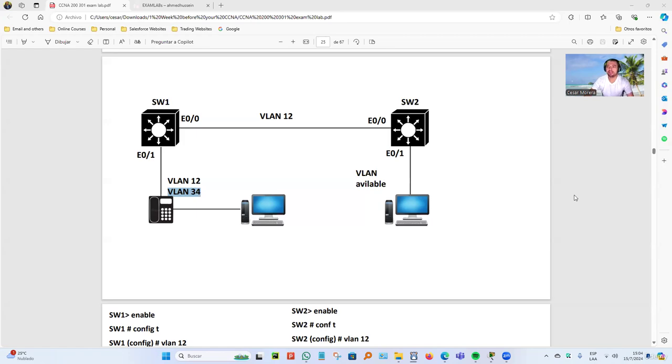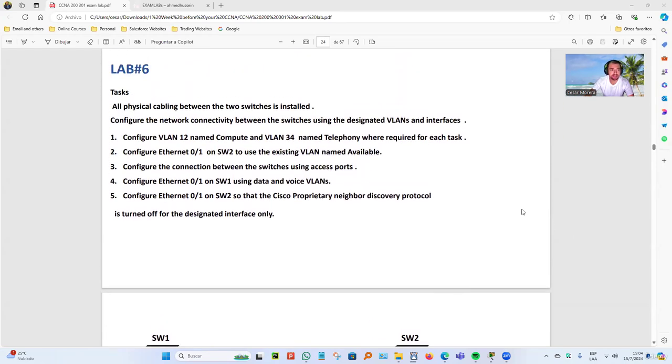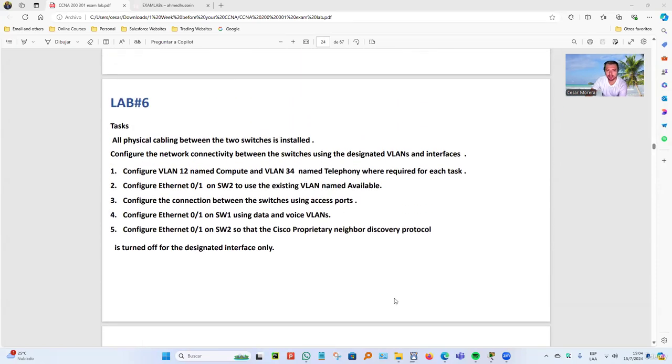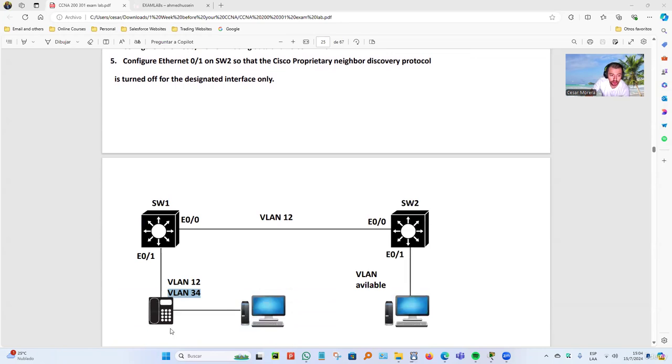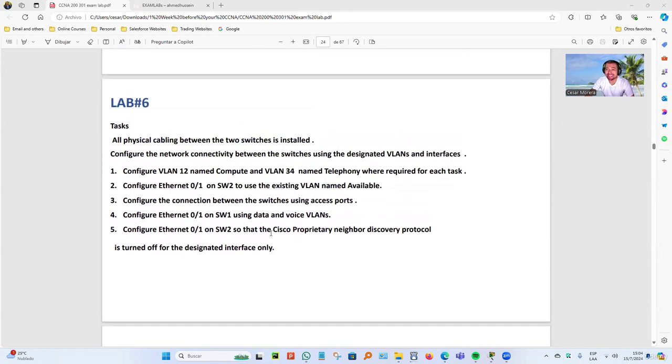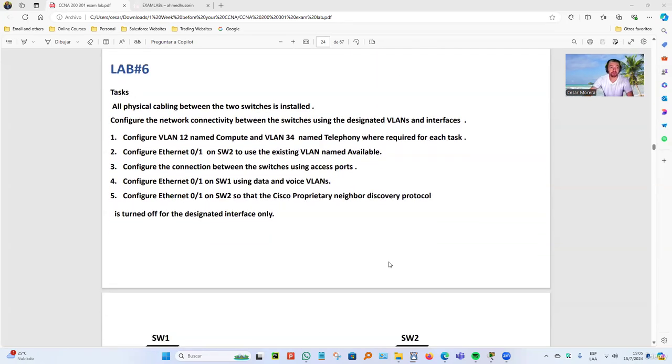Today's lab is about VLANs, so we are going to configure VLANs. Lab 6. Let's go ahead and read the instructions before we start the configurations. We are going to use Packet Tracer mainly because there are some phones. Configuring that in GNS3 can be a little bit difficult and challenging. So we want to take things easily and work as much as possible. The more labs that we work, the better. So let's start with this one, lab 6, and read the instructions.